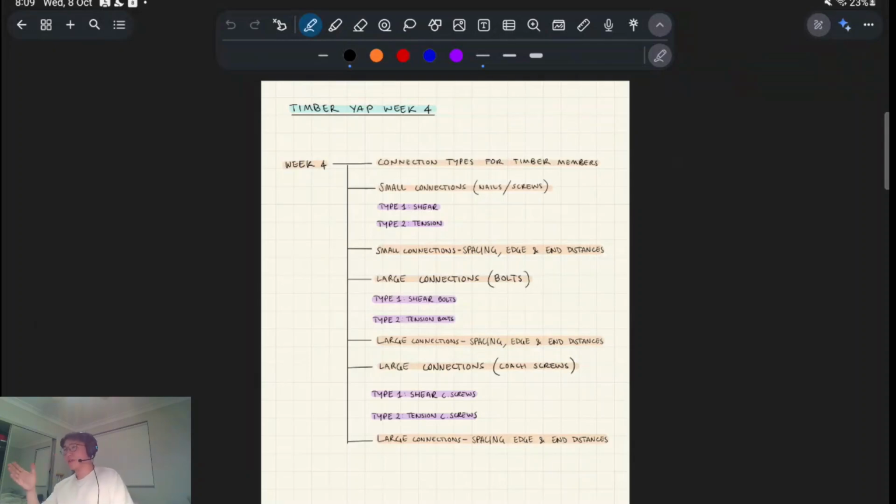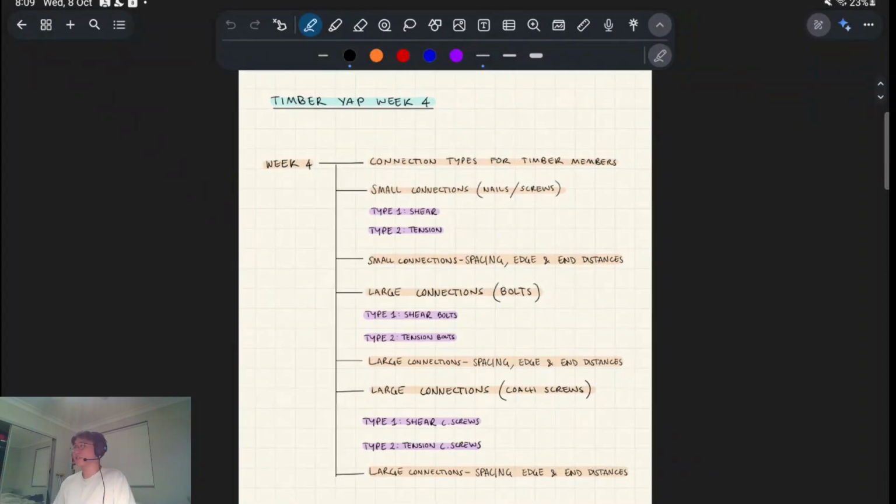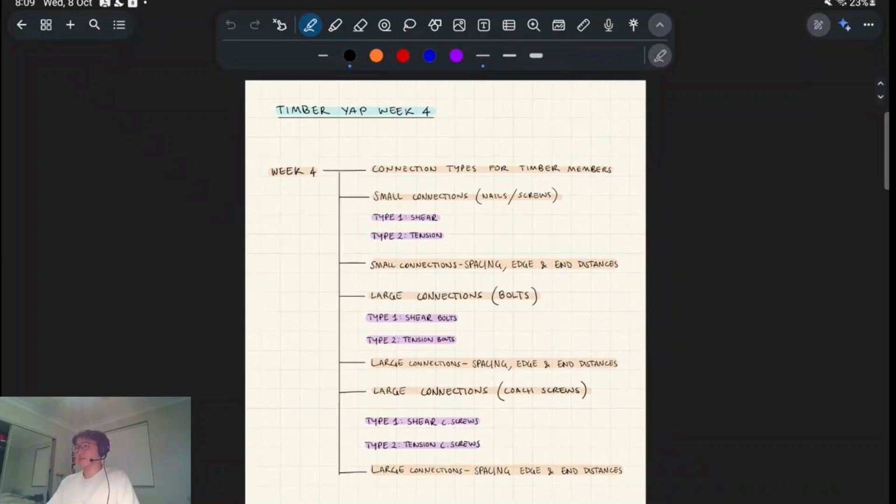What I've prepared here, believe it or not, is 23 pages of notes. This took ages to prepare. It's what I wish I had done when I was doing the course, in terms of how I organize the notes, because I think this will be the best way to jump back and forth between the notes. If you do it just from the standards, you will take like an hour just to do one question.